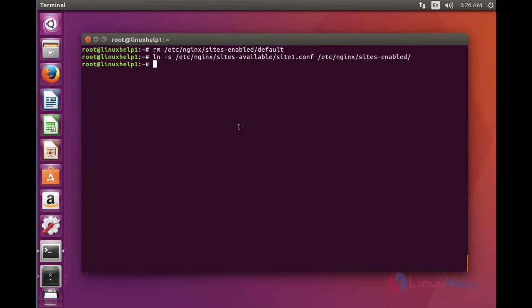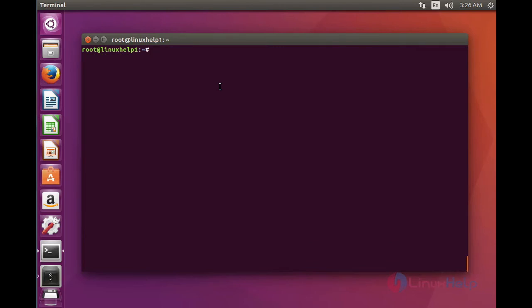Press enter. Now the newly created block file is enabled. Same method you should enable the second file. Enter site2.conf. Press enter. Now the two block files are enabled successfully.